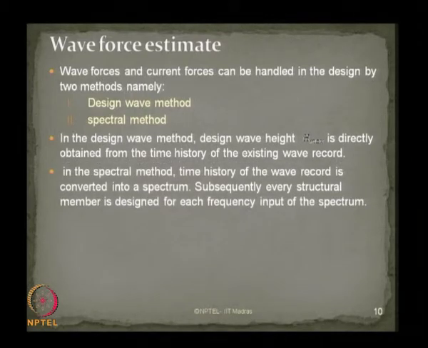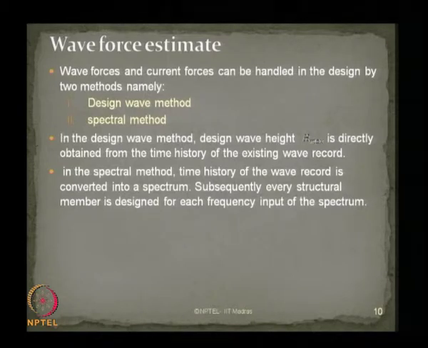Of course, alternatively in the spectral method, the time history of the wave record is converted into a spectrum. You can always do conversion of time history into the frequency domain using the Fourier transform relationship. Subsequently, every structural member is then designed for each frequency content input of the spectrum.